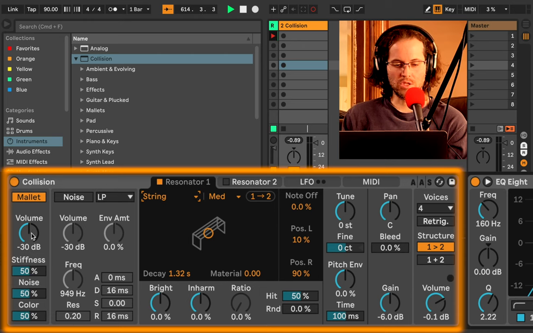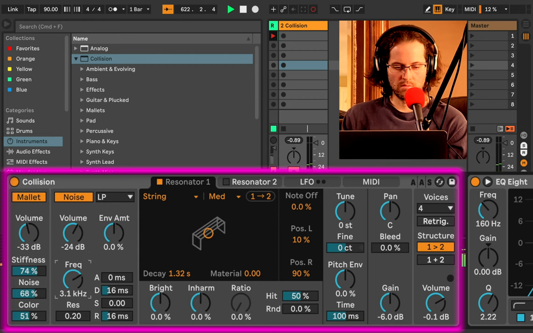First of all, I'm going to see how the mallet changes its tone. That's just the volume. Let's see stiffness. I like that because it's beefier. Let's check out noise. I'm going to come over here and add noise, see what that does. Doesn't do much because I think the mallet's really loud. Okay. Decay is always a good one to play with. That's kind of like your release. Now, we've got this material slider. Let's listen to this. Let's put it down an octave. Again.